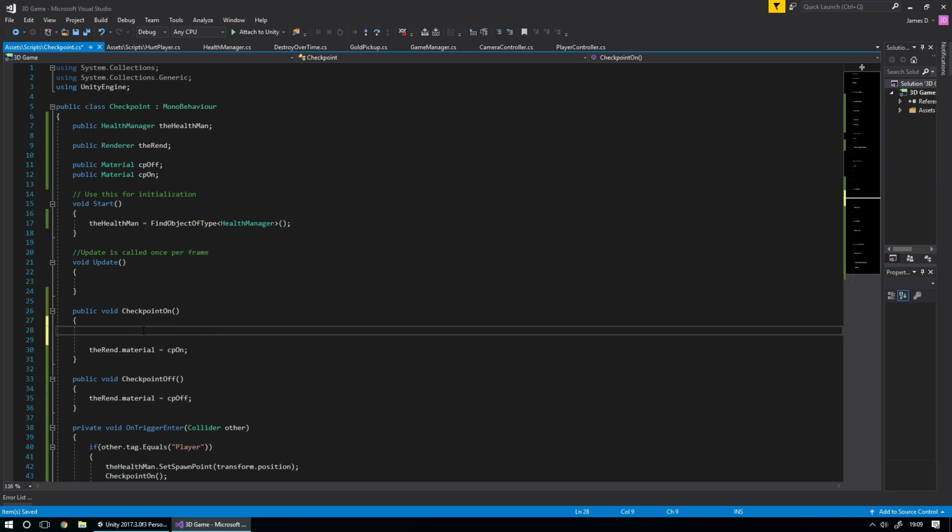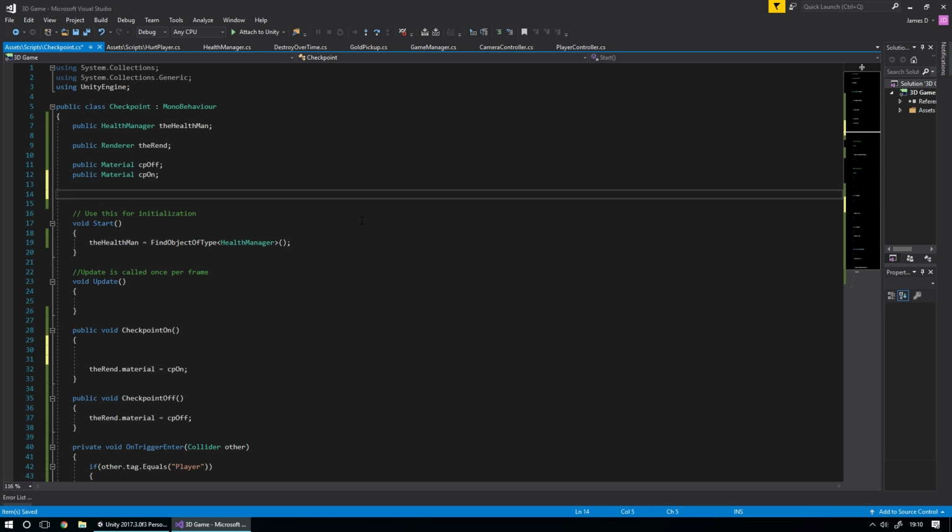And then up here, what we're going to use is a thing called an array. And if you haven't encountered arrays before, I don't think we've used them yet in this series. Arrays are essentially like a list of objects within Unity. There's a specific thing called lists, which are sort of variations on arrays. But for all intents and purposes, arrays are like a list of objects. Nice and simple, nice and straightforward.